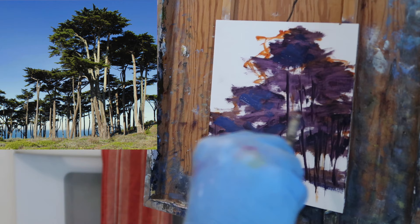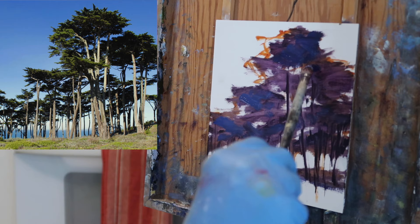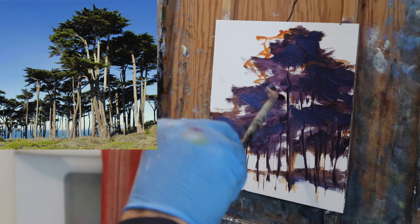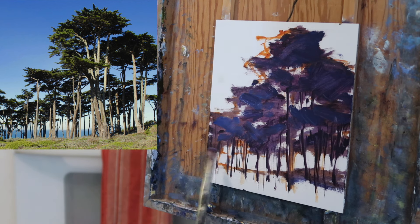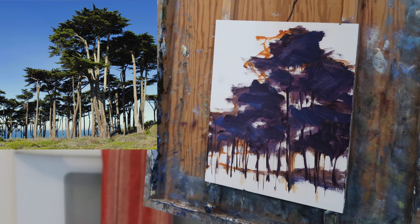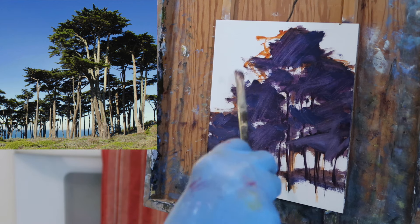Now I'm coming in with a bit more color into those dark areas. What I'm trying to do is reinforce the darks and add a little bit of variety into those shadow colors. So I'm adding pretty much straight ultramarine there, maybe with a touch of white in it. Just reinforcing the darks and also lightening the darks for the trees that are in the distance — kind of trying to lighten those up to push them back.